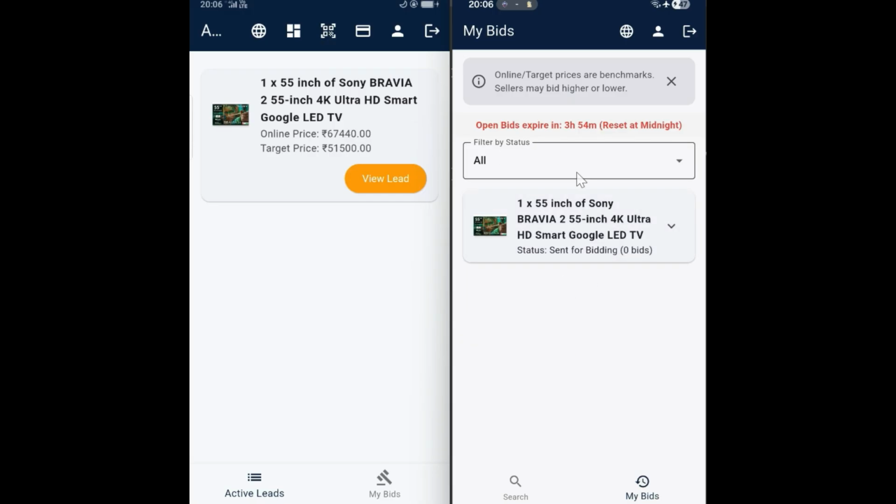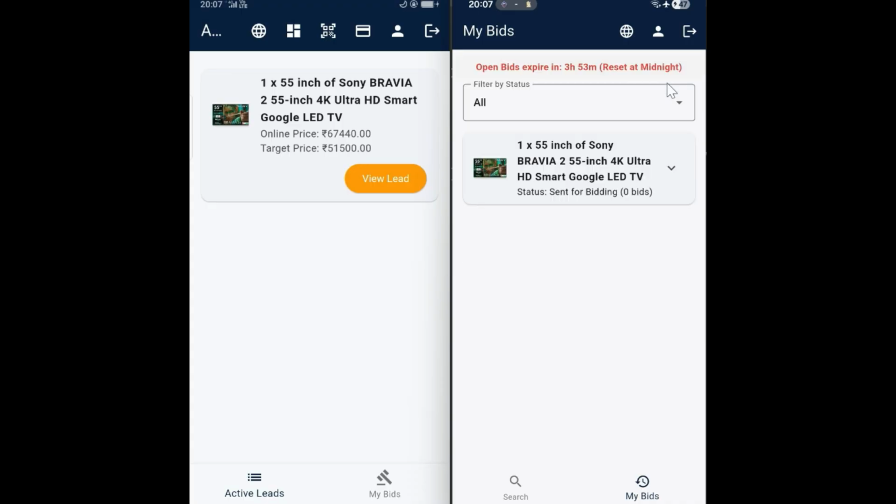There are multiple filter options, and as we discussed, open bids expire at midnight, and as I mentioned, online and target price are benchmarks. The seller may bid higher or lower based on the item MRP and the current offer.